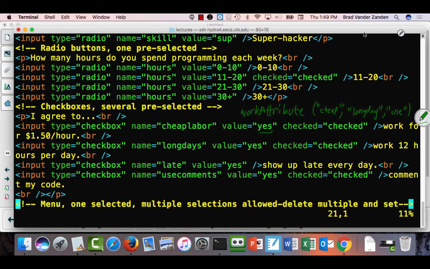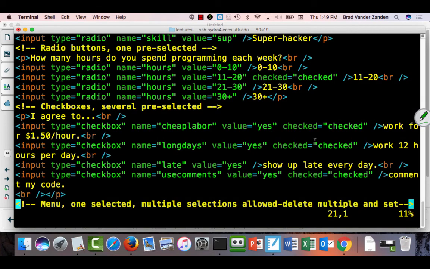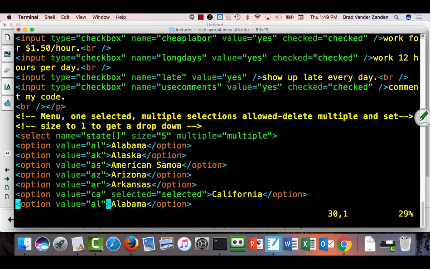Okay, but it would send it as a list to the server. Then for menus, a menu is introduced with a select tag and the menu items with options. So each menu item is an option tag embedded in a select statement, each of course with their own value. And now you do have a label for each of your options. So that was not true of radio buttons, but is true for your menu items. So you have a label embedded in the option.